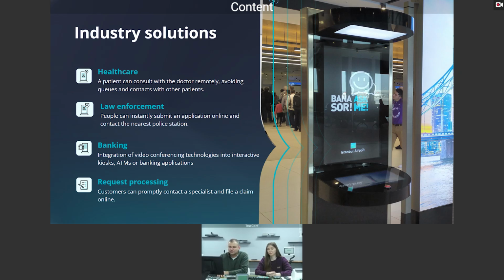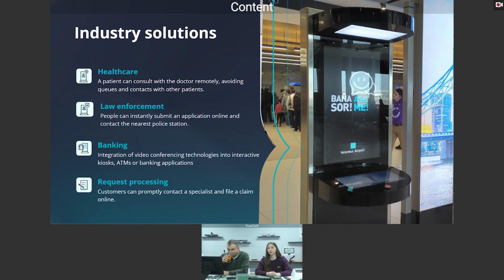Yeah, so this solution can be used in a huge variety of industries. For example, in healthcare, when doctors can connect with the patients remotely and assist them, complying with all the regulations that are imposed by COVID-19 and other very important and serious illnesses.